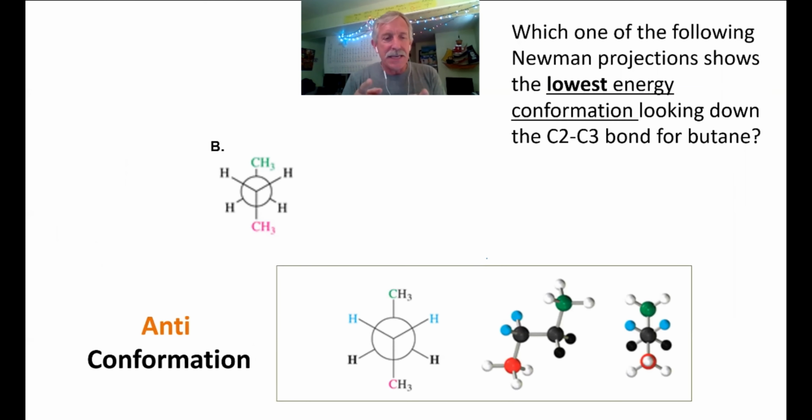I got B, and this gets its own name. It's not just staggered. No, this is so awesome. Putting the head and the tail on opposite sides of the Newman projection, having the head bend down like it's eating or licking a bowl of milk with the tail straight up in the back, puts the two methyl groups anti to each other. Anti is very much like E in alkenes. The two highest priorities are on opposite sides of this molecule.